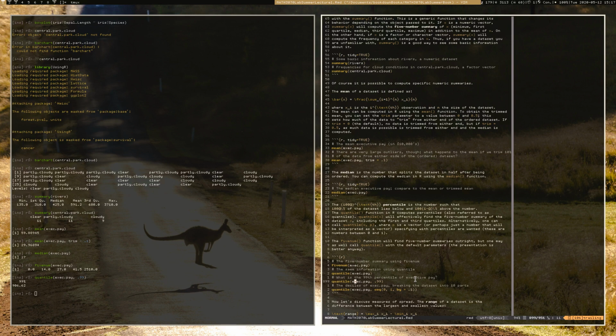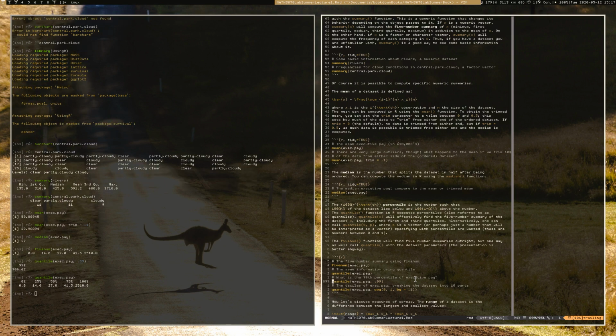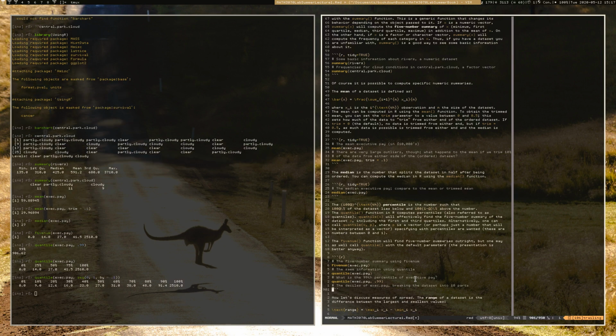And if I wanted deciles, where you get the first decile, the first 10% of the population, the second decile, the first 20% of the population is at least this number, and so on. Here are the deciles for the exec pay data set. So we still have the minimum and the maximum, but we also have the 90th percentile, the 80th percentile, 70th, 60th, 50th, and so on.